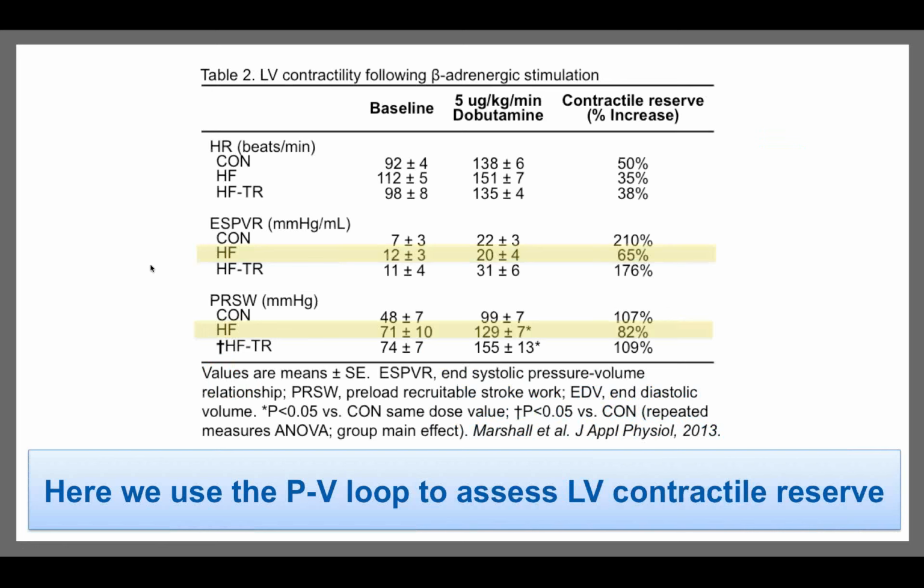So here in this table, we're using pressure volume loops to assess left ventricular contractile reserve. If you remember, I told you these patients look fine at rest systolically. But when you stress them a little bit, they don't have that cardiac reserve. So we took two real classic measures we can take from pressure volume loops, including the end-systolic pressure volume relationship and also preload recruitable stroke work. And we measured them under normal resting or baseline conditions, as it's listed here, or in response to a beta-adrenergic agonist. In this case, we used dobutamine. And then we took a look at the change. How much could they increase in contractility? And that's where you see here contractile reserve.